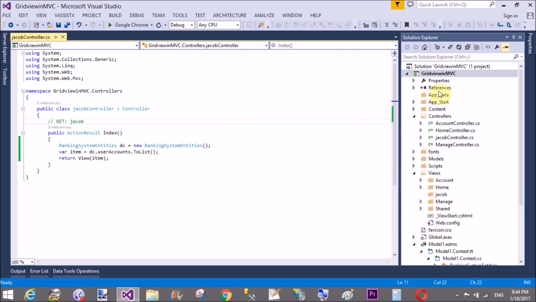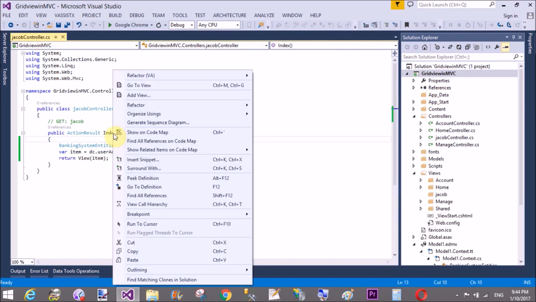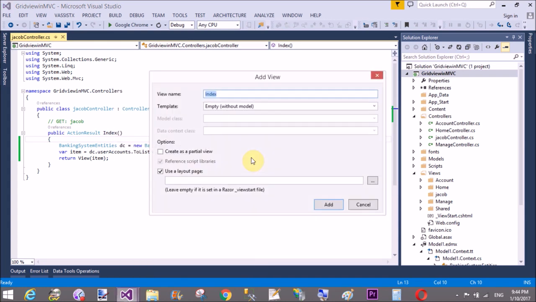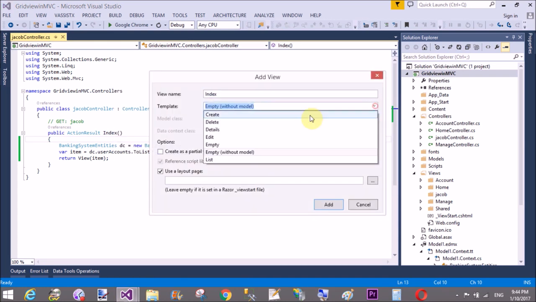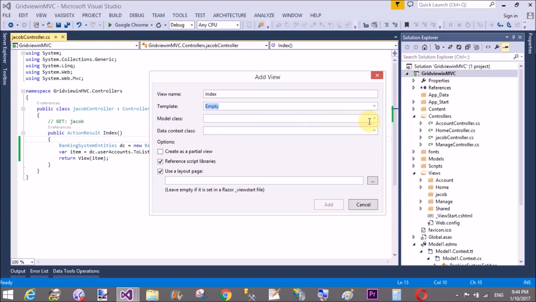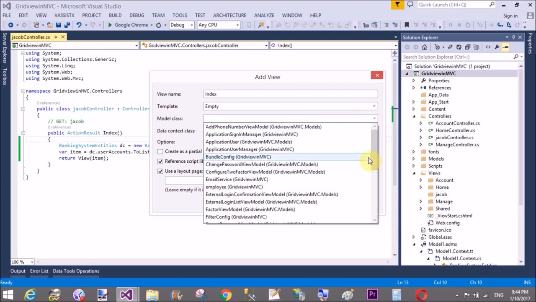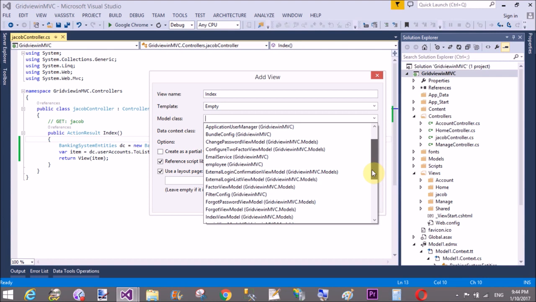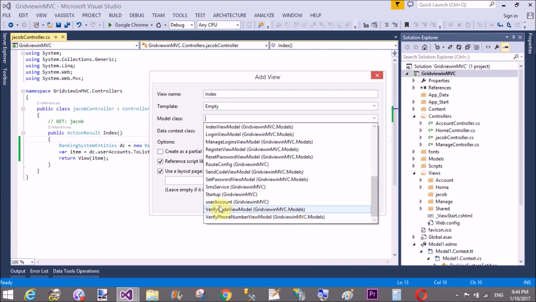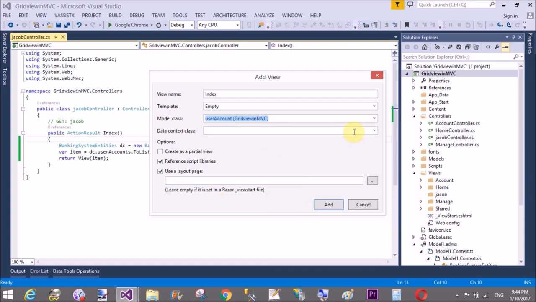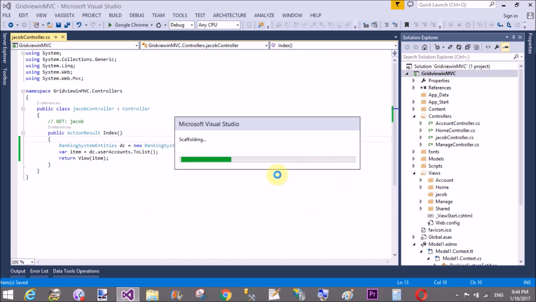Your name is index, template is empty, and the model class is UserAccount, available under the letter U. So that is the last specification, UserAccount, and the data context class is also BankingSystemEntities, so add it. It's a simple thing to bind a grid view control in ASP.NET MVC.